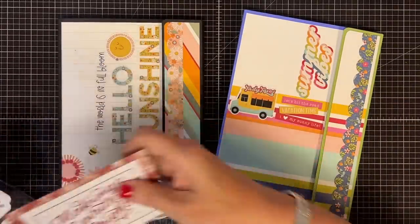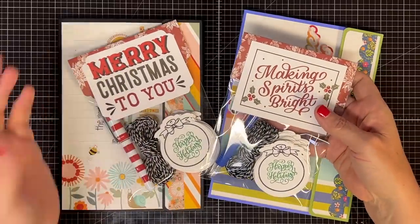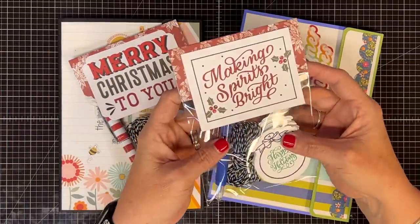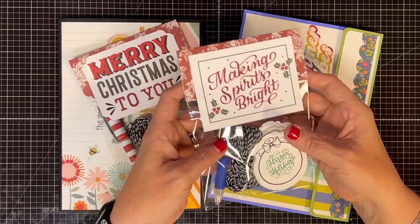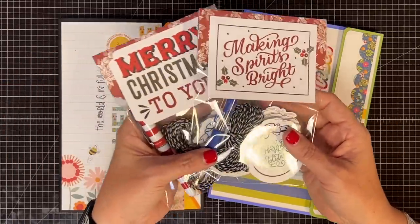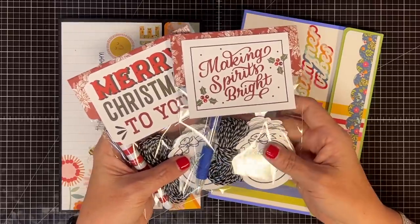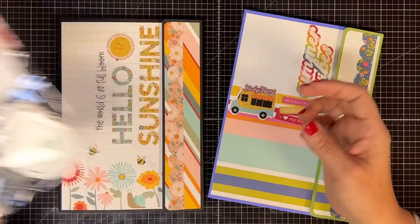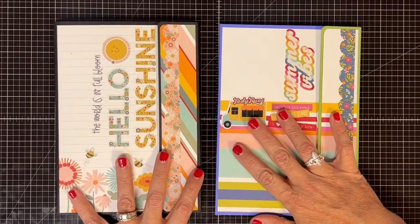We have our tag sets. I only brought the Christmas ones over, but you saw us do the birthday ones too. But how great are these? This would be so cute as a favor at a party, a Christmas party, a housewarming, something like that. Maybe you do a gift basket for someone. These are great basket fillers. Love how these turned out.